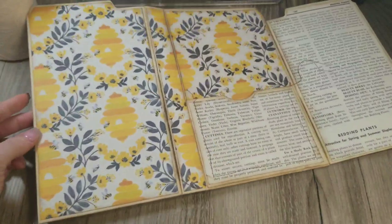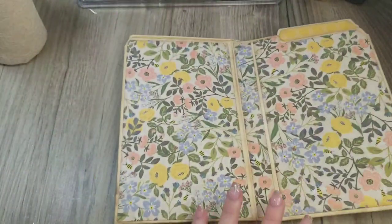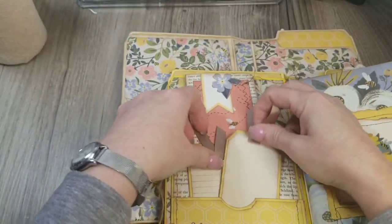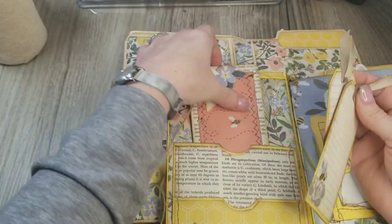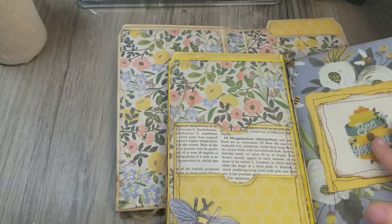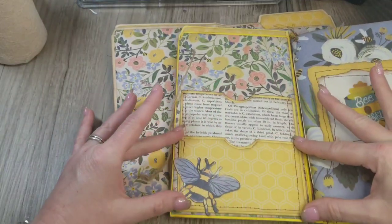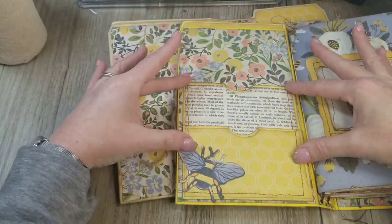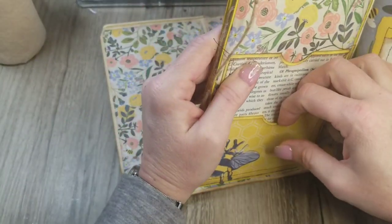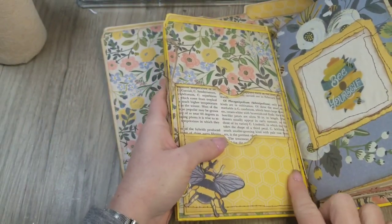Okay, so there's that pocket. We'll go back and we will make it pretty in just a minute. Let's go inside and we're going to do this double pocket on the inside. So I'm going to move these out of our way so we can get a good look here. I'm just going to stick these in here for now so I don't lose them. So this double pocket is actually made with two rectangles, this rectangle, and then there's another rectangle here that's only about this big. It doesn't go all the way down to the bottom, though it can. I mean, it's perfectly fine if it does. It just adds more bulk.